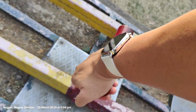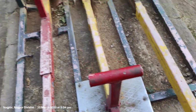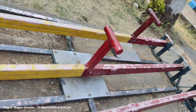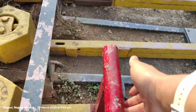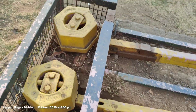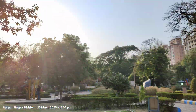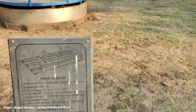Okay, so as you can see here, you need less effort. Sorry, here you need more effort because you have to lift it closer. Since this is closer to the weight, the perpendicular distance from the center of the point is less, so you need less effort to lift this. But actually all of them are equally heavy. Well, this is a nice park actually. As you can see, this is a third class lever where the closer you are to the weight, the easier it is to lift because the fulcrum is here at the fixed point.